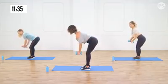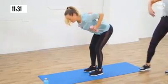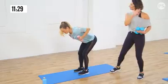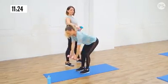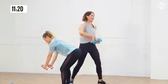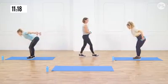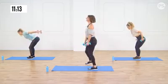Alright, so now we're going to hinge forward at the hips, drop the weights, palms facing each other. We row up and kick back. And row and kick back. Great form here, Anna — you've done this before. When she's squeezing up, she's really squeezing those shoulder blades together. Squeezing and working those triceps, making them pop. Let it burn. So many muscle groups are working here with this move.